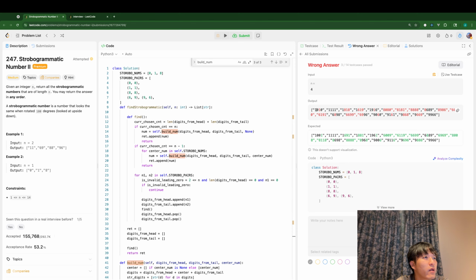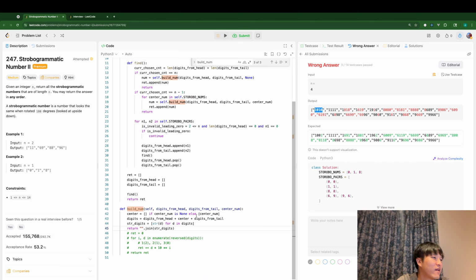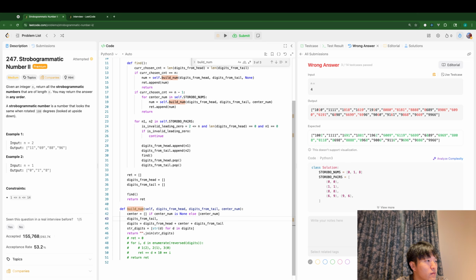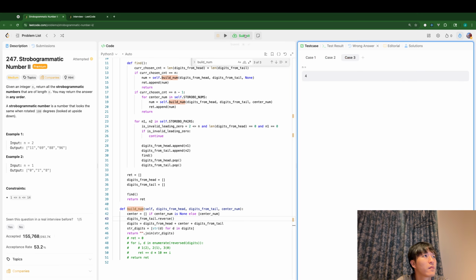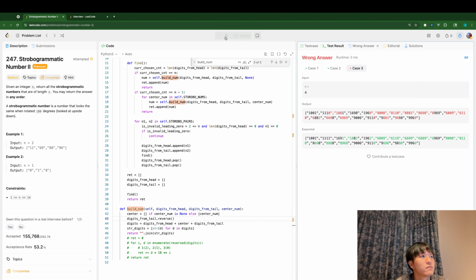So seems like, I see. One thing I forgot to do is I forgot to reverse this digit from tail. So now it works okay.